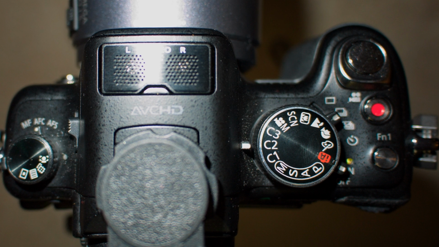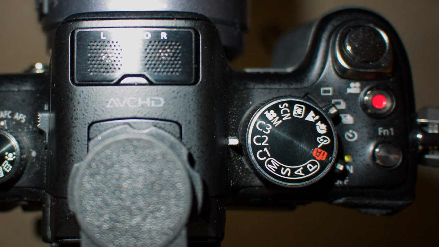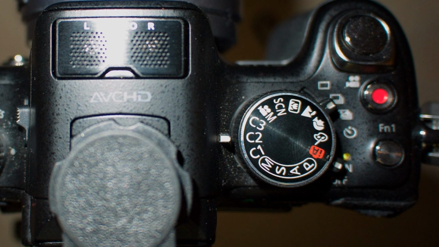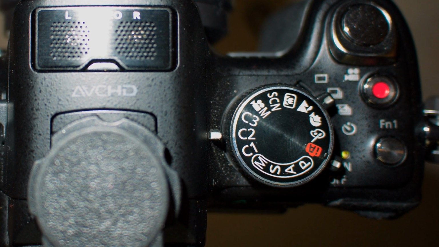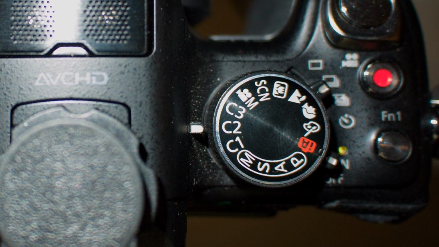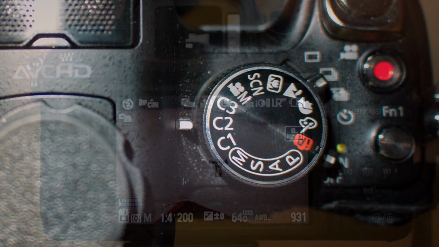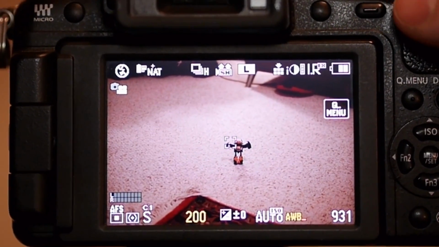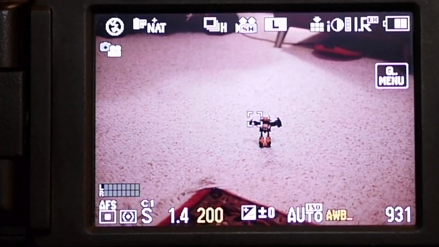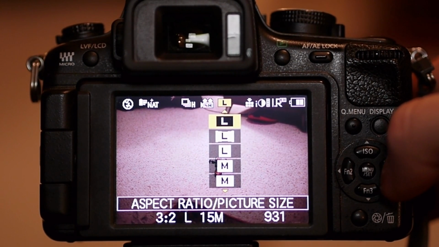First, I would like to go over the custom settings feature labeled C1, C2, and C3. Using the custom settings will allow you to store your favorite settings and quickly switch back and forth between them. I store all of my settings that are geared towards still images in the C1 setting. In this mode, I use shutter priority because shutter speed is the most critical aspect for indoor low-light pictures and videos I usually take. The GH2 has a multi-aspect ratio sensor that does not crop any of the aspect ratios.